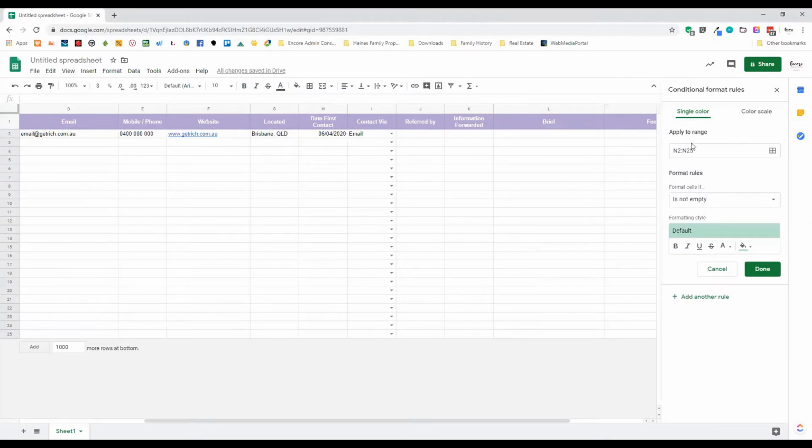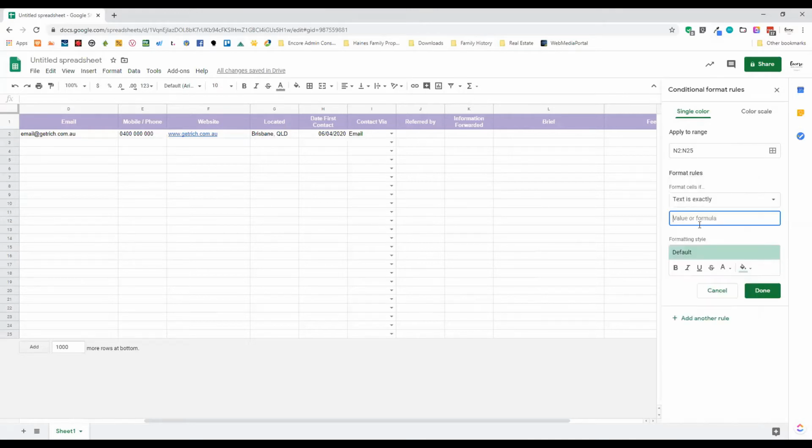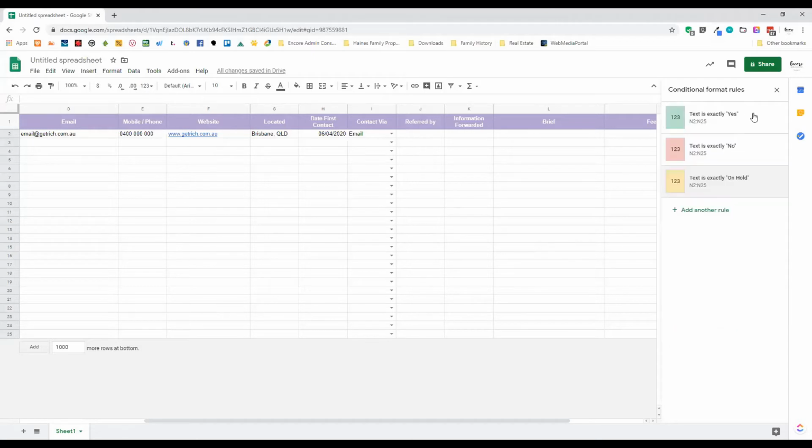So if the text is exactly yes, I want that to be green. If the text is exactly no, I want that to be red. And if the text is exactly on hold, I'll make that yellow. And that's applied to that column there.